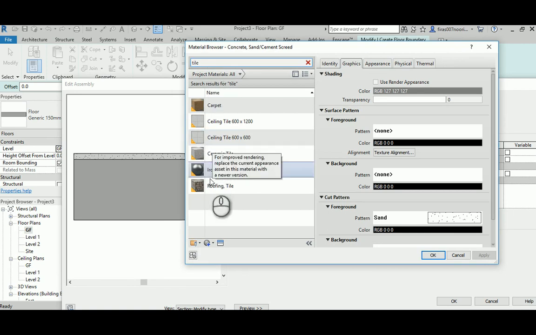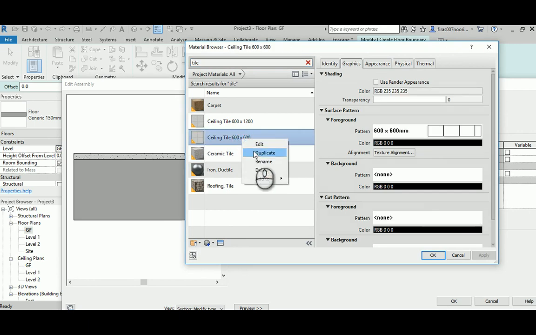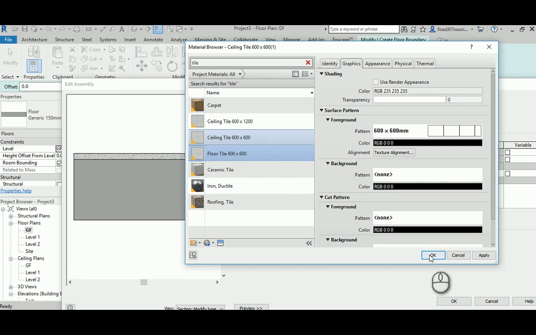I couldn't find anything, but I'm looking. This one is for the ceiling, so you can probably just duplicate that and call it floor tiles. I'm just taking roughly the indication, not the exact material with its detail. I need the tile of a 600 by 600 pavement. I know it might have the detail that goes for the ceiling. I'm just going to name that for a floor for now.